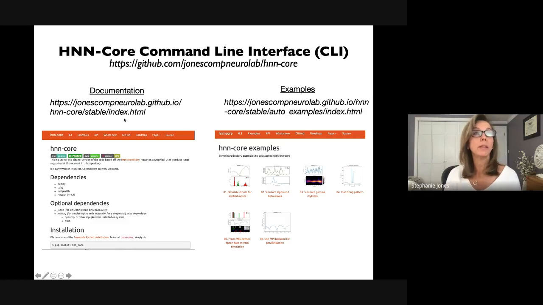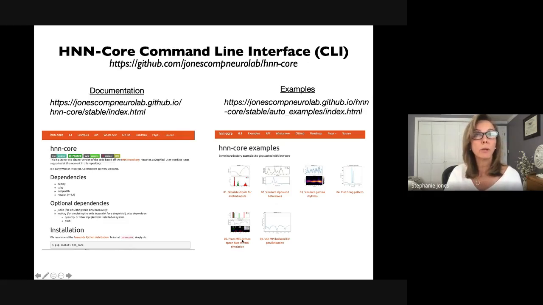It's distributed on GitHub. We have some documentation with the API, and I'm showing over here some examples of use, following some of the examples on our tutorials page. If you first start by understanding the tutorials through our GUI, given the modeling expertise that you now have through this workshop, you might be able to start to use the command line code, which is just more flexible to use. If you're a coder and you want to get in there and do lots of things fast, this is a good way to do it. And we would love for people to help develop the software once they start using it for their own studies.